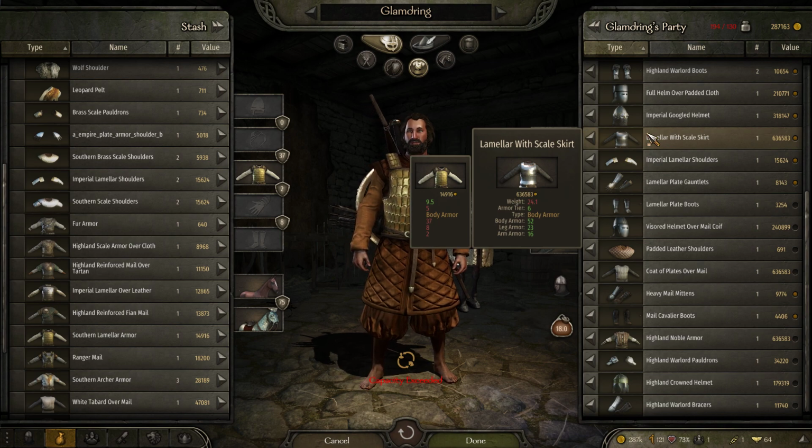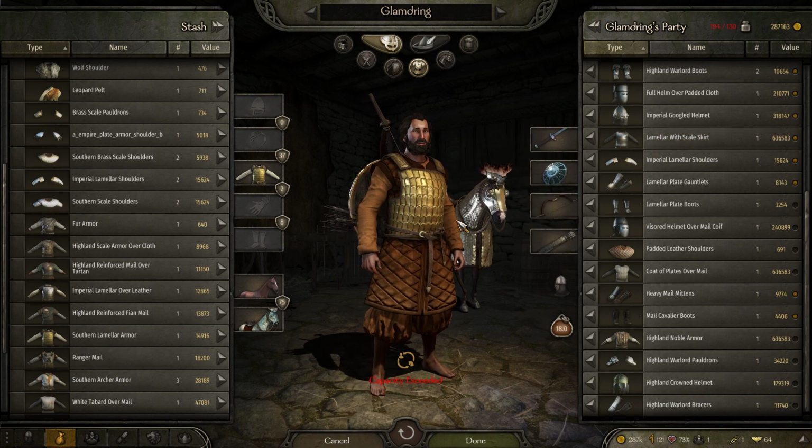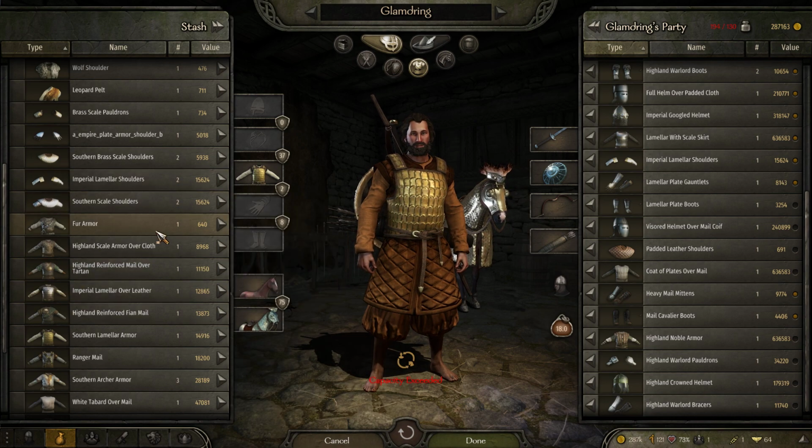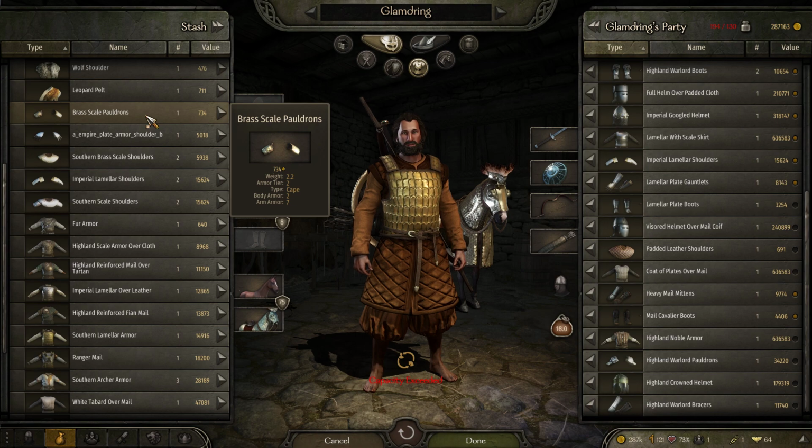I believe where it really kind of suffers is in the leg. Yeah, the leg and the arm armor. It really suffers in both of those locations, but it is certainly the lightest armor.